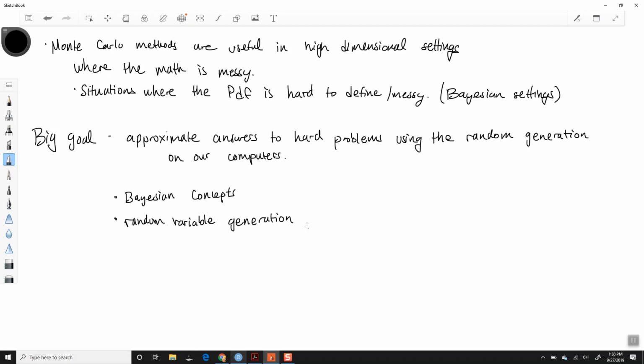So random variable generation will basically use the computer's R functions, such as rnorm and runif, rbinom, etc. And then we'll talk about generating our own random variables.